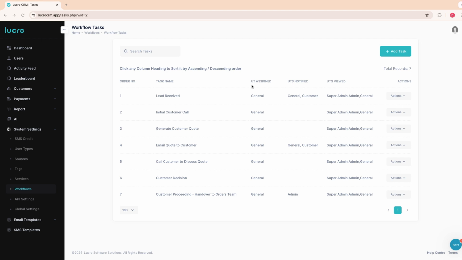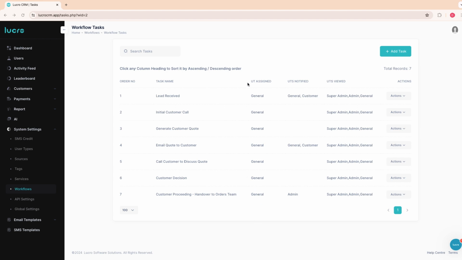The reason we use user types in workflows is to enable us to define a generic workflow, which can be assigned to any users with the same user type in the system. As this is a lead example workflow, it's very common for the user type general to be responsible, as a salesperson level user in the company, for completing all of the tasks in a lead-based workflow.